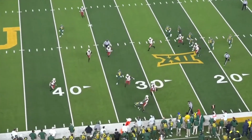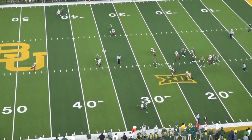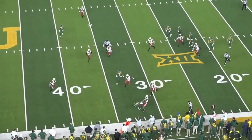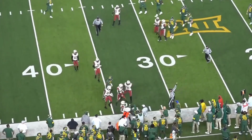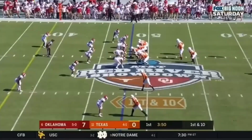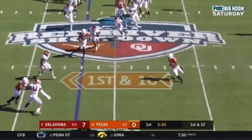So this is late in the game. They need to get a first down. They need to stop the clock because they're down out of bounds. He grabs him by the leg, holds him up. You ain't going nowhere. And then watch his arm. Roll the clock, ref. Roll the clock, ref. Mm-hmm. I mean, that's heady awareness, good football instincts, and an overall good play. Knowing where he's supposed to be on the field.